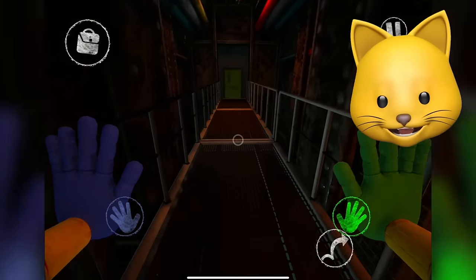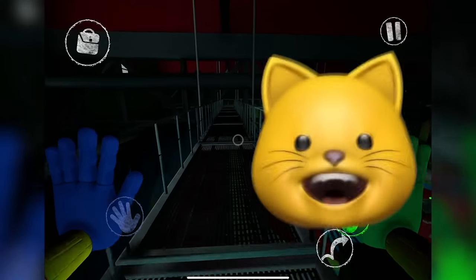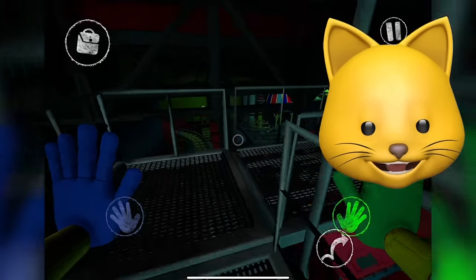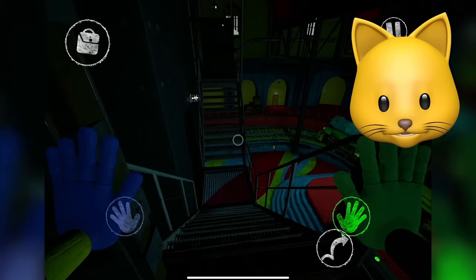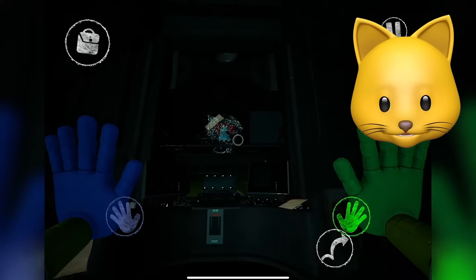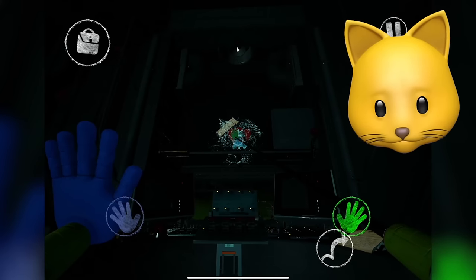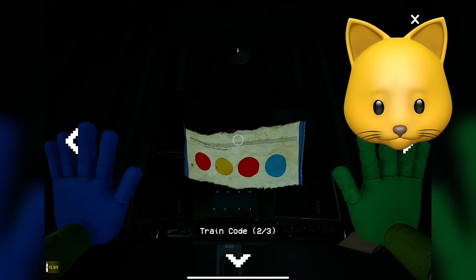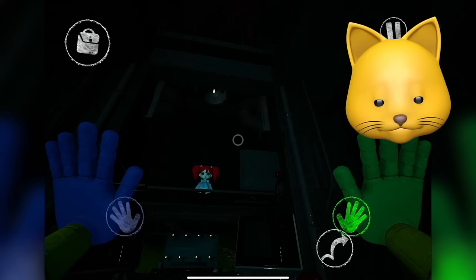Okay, and what shall our color code be today? Poppy! We getting out of here. Sort of, kind of. Then we're going to the play care to mess with all the orphan kids, because y'all are nasty. All right, let's take that off. And what is it? Come on, Poppy. There we go. 3241, I think it said, right? Why is it 3241? Okay, bam.